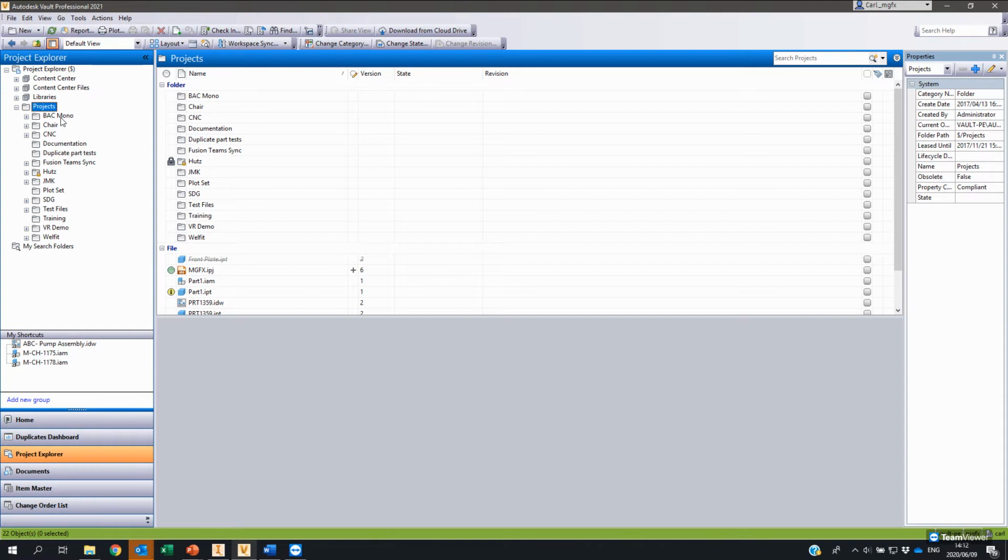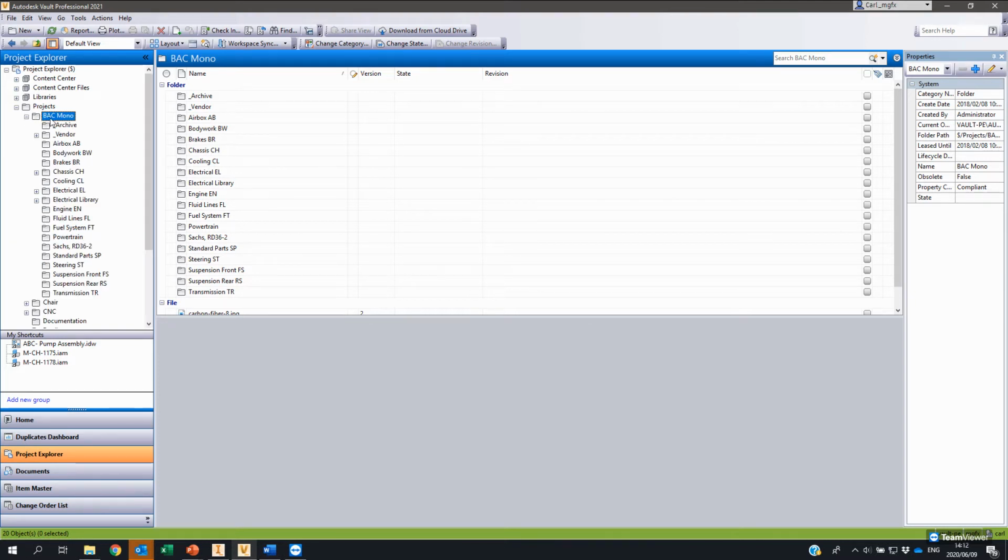If I just collapse a couple of these folders down, you can see here that I have some data sets that are loaded in, as well as some customer data that has been tested within Vault. So if I look here at back mono, I can expand out the folder structure in the tree on the left, or what I could do is go to the details, or the data grid on the right-hand side.